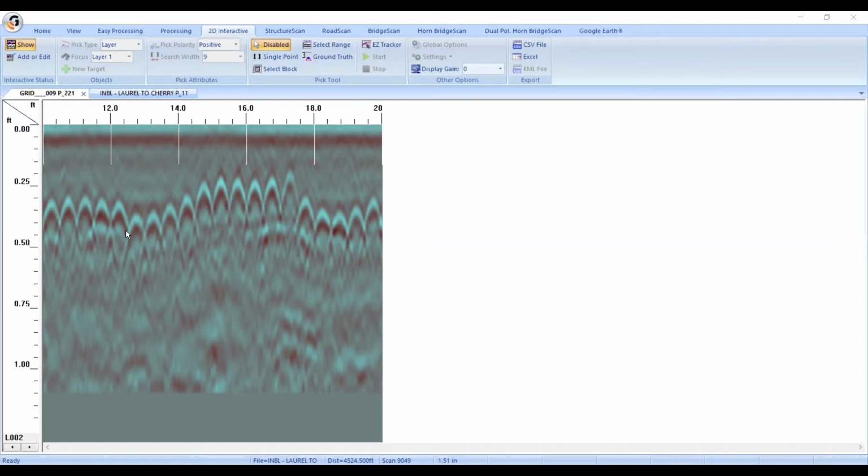I can tell it's wire mesh because it tends to change in its depth pretty rapidly over a short horizontal distance, about 20 feet here, and we can see the depth shift up and down by quite a few inches. I'm going to just look at this one file here, and with this one file, I will start adding some picks, right?